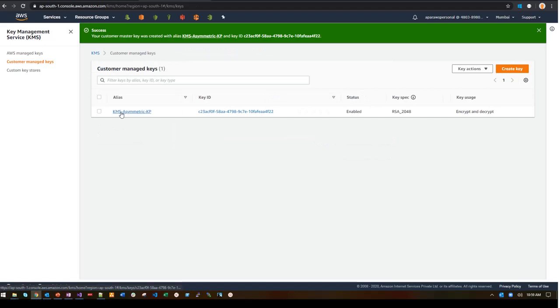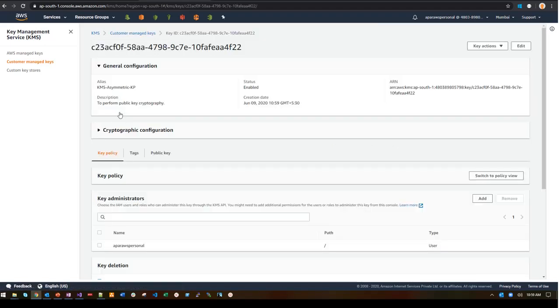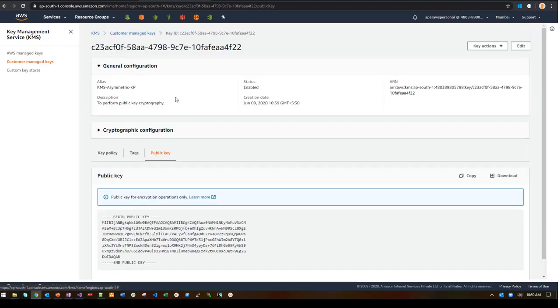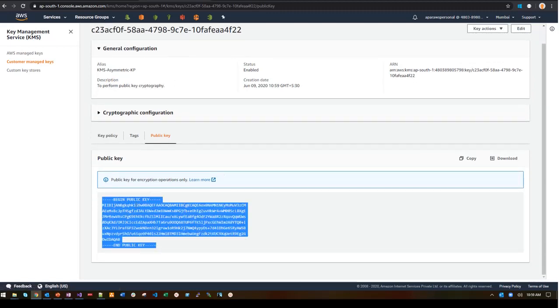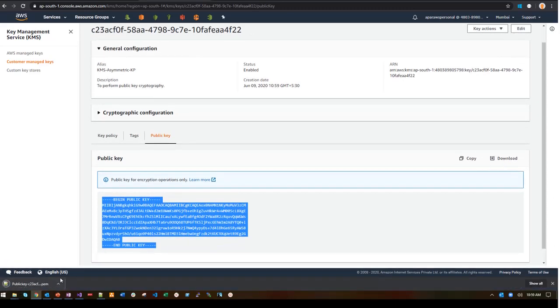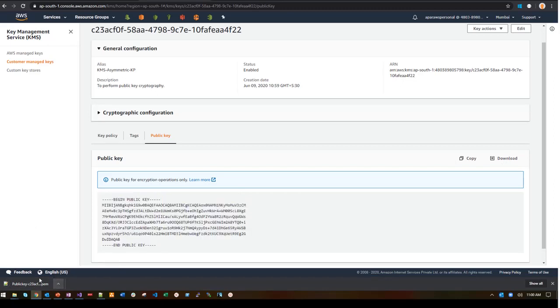So we have our key that we will be using in this demonstration, right? One of the things that we need to do is first go, and you can see this is the public key. You can either manually copy it or you could just download it. So I'm just going to go ahead and download. As you can see, it creates a .pem file. We will be using this public key to encrypt information, encrypt the sensitive file on the client side, and then we are going to see how KMS can decrypt it from the server side.